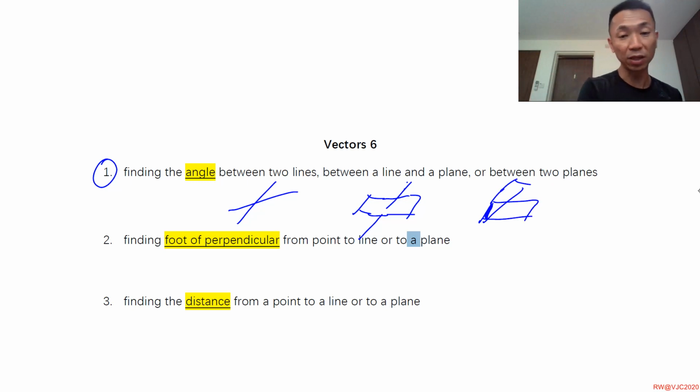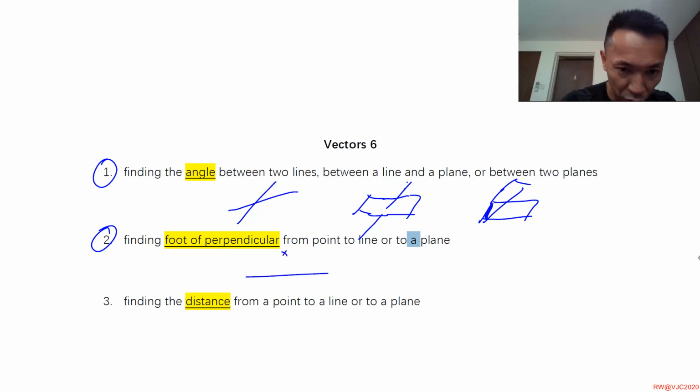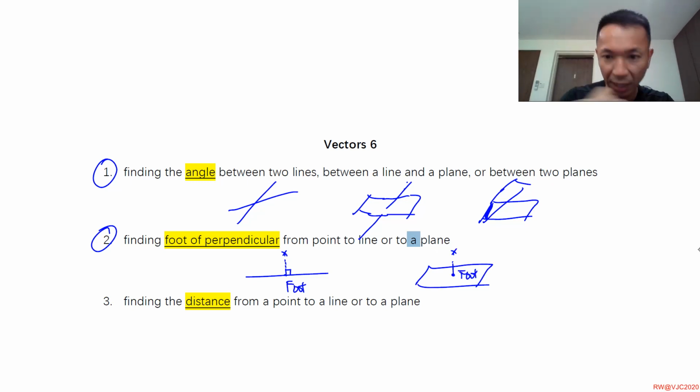Okay, I'm not going to go through this in detail, but a quick overview. And do refer to the start of this video because sometimes you get confused about what we are learning this chapter. This chapter is all about this. Alright, first, angles. Second, points. Okay, foot of perpendicular. Foot of perpendicular from what? From a point to a line, you draw a perpendicular down, and this is called the foot of the perpendicular. Correct? And from a point to a plane, this is what we call another foot of the perpendicular.